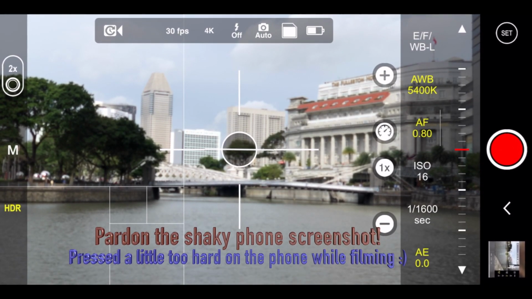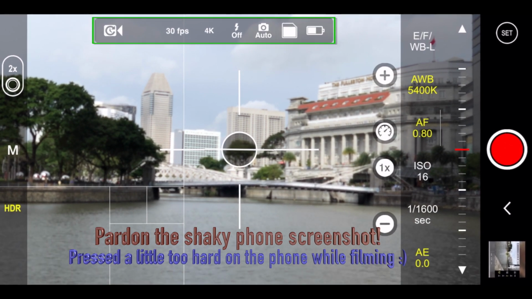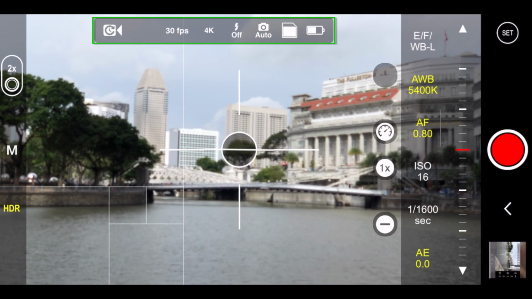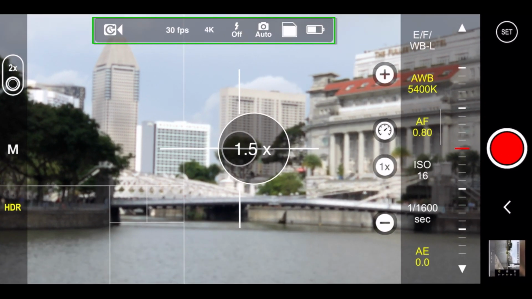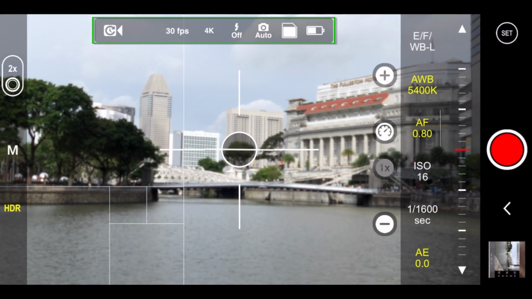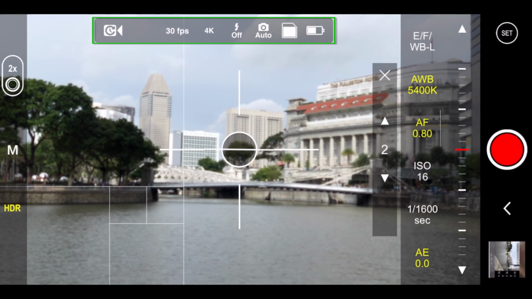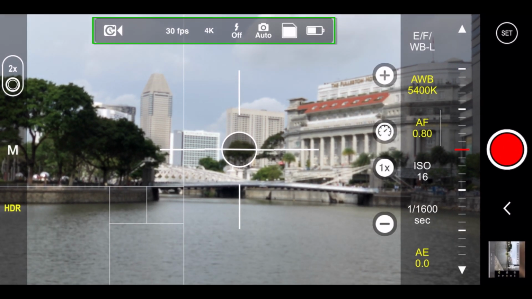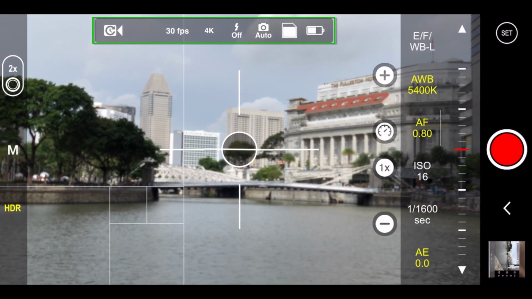And over at the top bar, it essentially captures the selected camera settings, and as a default, I'll typically use a frame rate of 30 frames per second shot in 4K resolution. The flashlight is turned off, and you also find the battery and storage space indicators on the main interface, and these are the kind of thoughtful touches you'll really appreciate if you use your camera a lot.